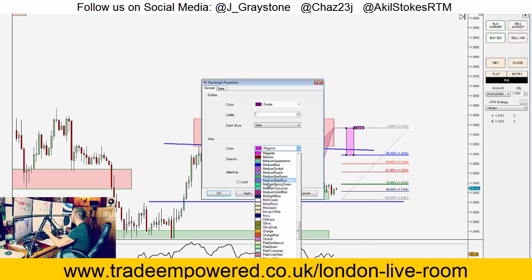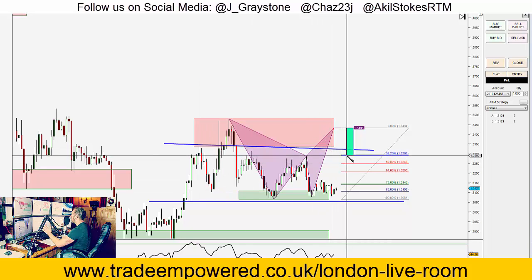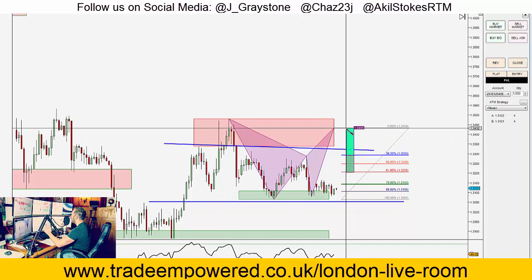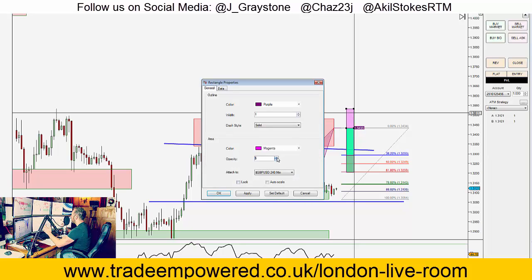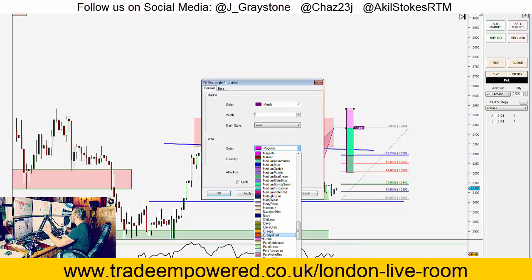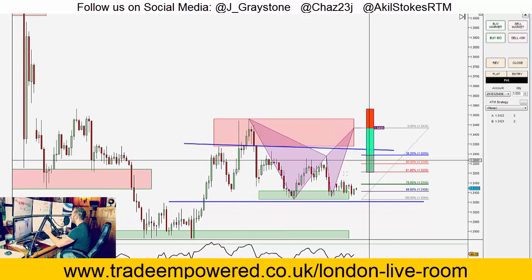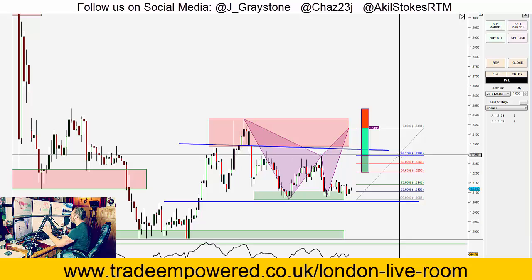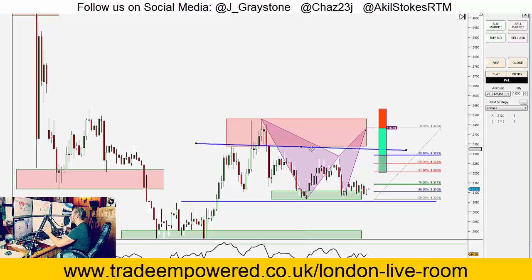You guys know that I use pattern formations as a reason for entry into a longer term move, depending on where we are in the market. So if we're trending and I'm expecting an extended move, then I'll use these pattern formations as an entry into a longer term move, and I won't take conventional targets. But when we're in consolidation or we're already at a retest and these patterns form, then I'll just take conventional targets. So you can see target 1, 132.93, target 2 down at 132.05. So there's another pattern formation for you to look out for, you pattern traders.